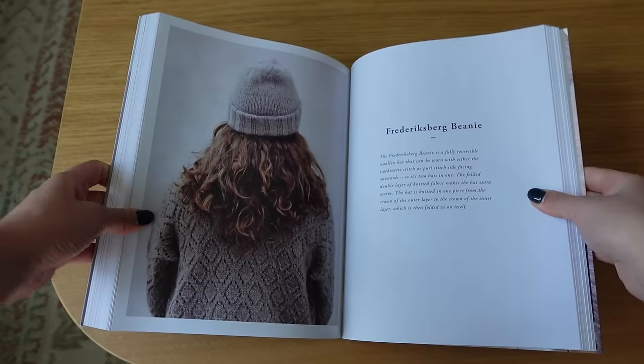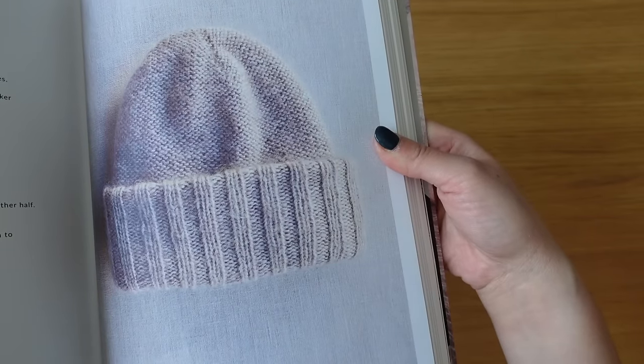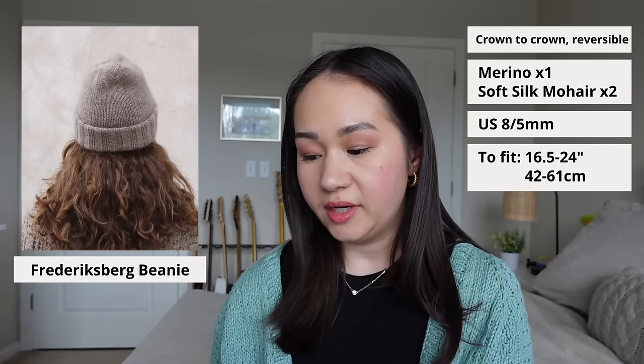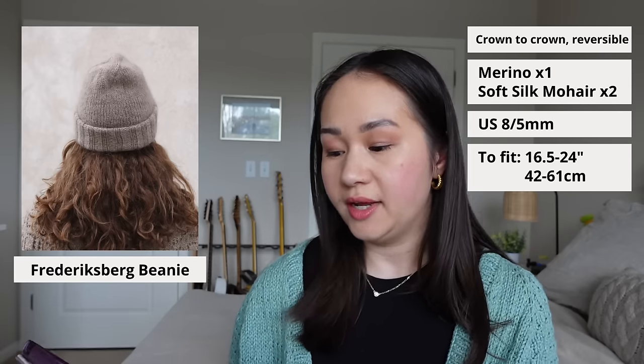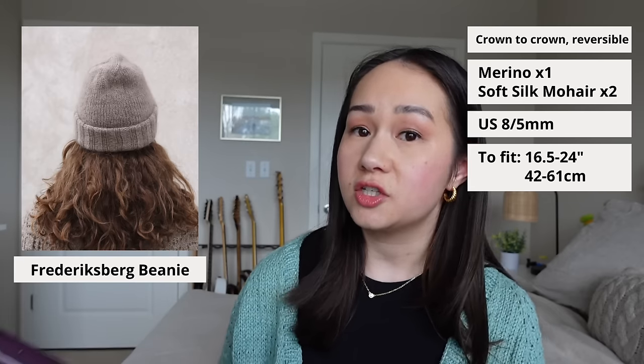The Fredericksburg beanie is a beanie knit with one strand of merino and two strands of soft silk mohair on a 5 millimeter needle or a US 8. It's considered a worsted weight knit and is knit crown to crown and is graded to fit a head circumference range of 16.5 inches to 24 inches.